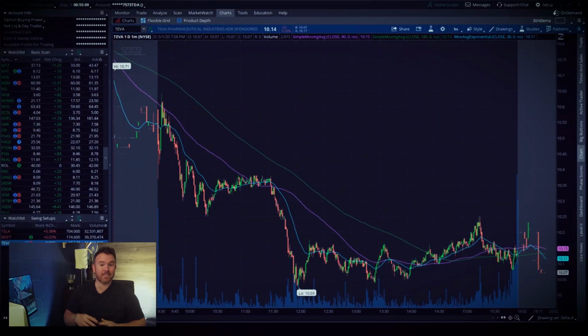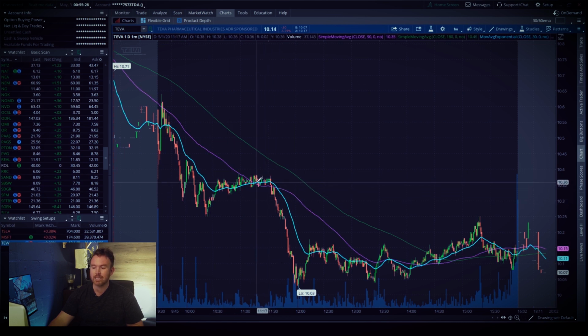Now if we look at the same TIVA chart on the intraday, look how aggressively these moving averages are pointing down. There is no crossover, no indication that there's going to be any kind of reversal, and that's what happened throughout the day. It started selling off pretty bad. It tried to come back over here, and as we can see the fast went over the midterm, but what happened? It did not last. And honestly, it would be a bad time to buy. We still have right here this long term over our head.